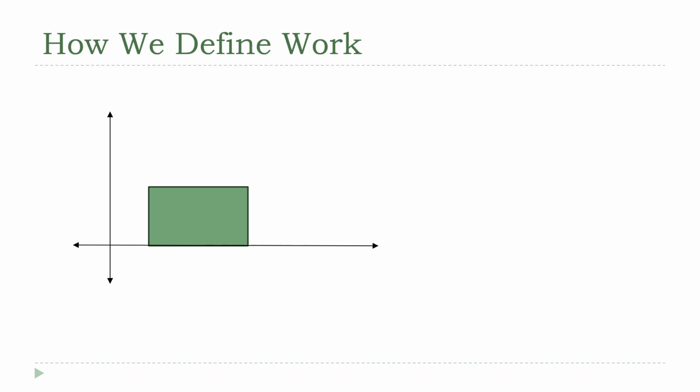First, we're going to say that if we apply a constant force to the object, then the work should be directly proportional to that force. And second, we're going to look at the distance the force moved the object. Thinking intuitively, moving the object a greater distance should mean a greater amount of work, so the work done should be directly proportional to the change in distance. Putting these two things together gives us our starting formula for work based on a constant force: work equals the magnitude of the force times the change in distance.